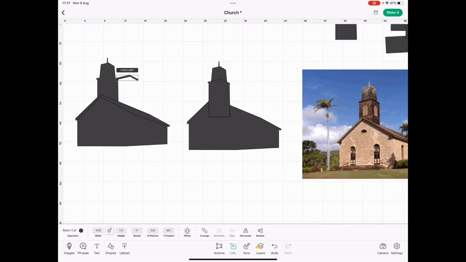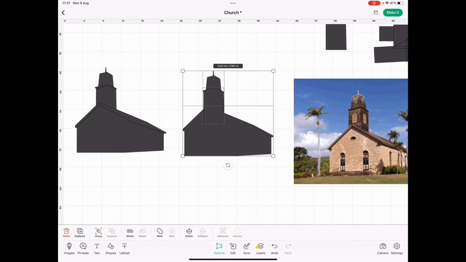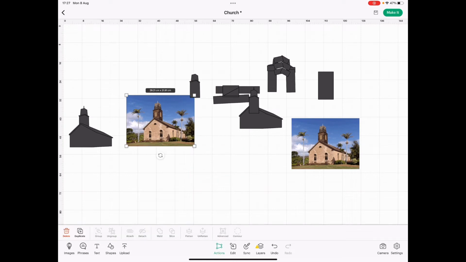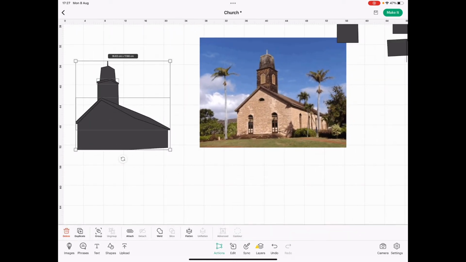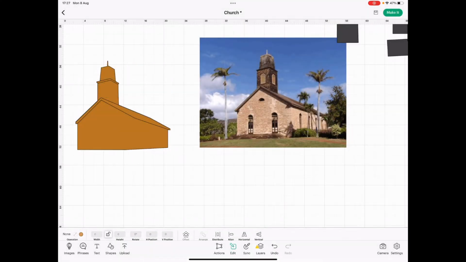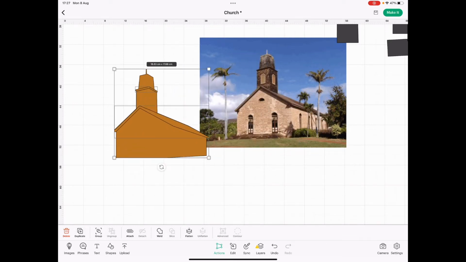I'm trying to do this one not too detailed. Let's move this forward as well. I may do something with the roof though. I was just thinking about that just now. Just make sure this is lined up as best we can. Yeah, I think that's actually okay. I'll just get rid of that because I know we've got a spare one there. Right, so let's change the colour of this just so we can see it a bit better. Let's go with a light brown orange colour. So it is kind of looking like what it should look like. Plenty more we can do.